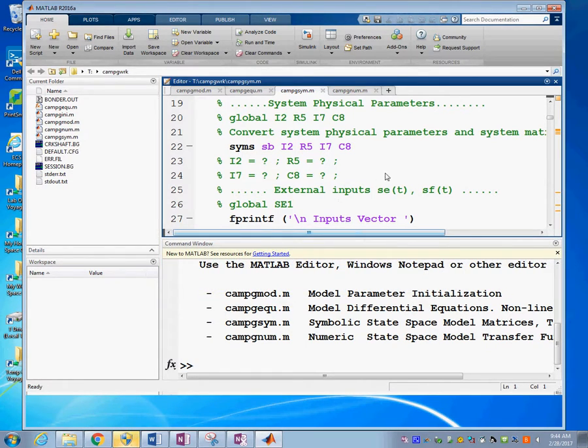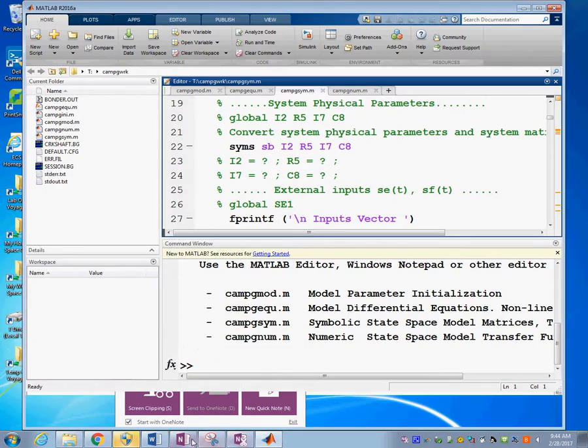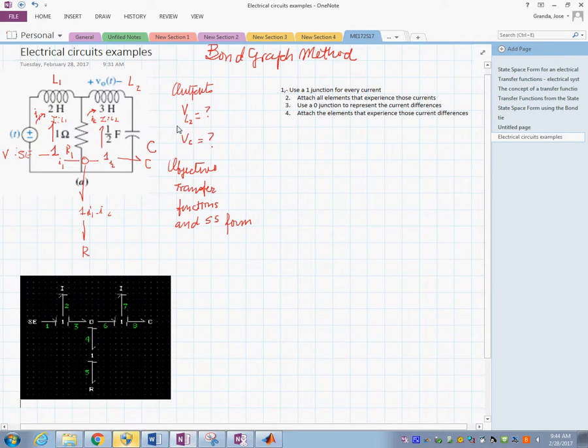Because the program doesn't know what outputs we want, it is important to tell it. In fact, if we go over here, we can tell the program which ones we want.